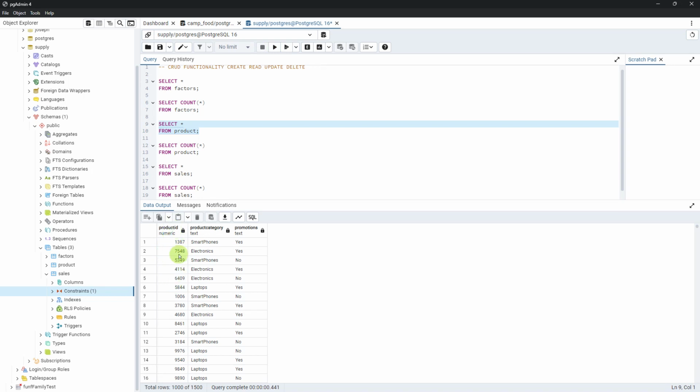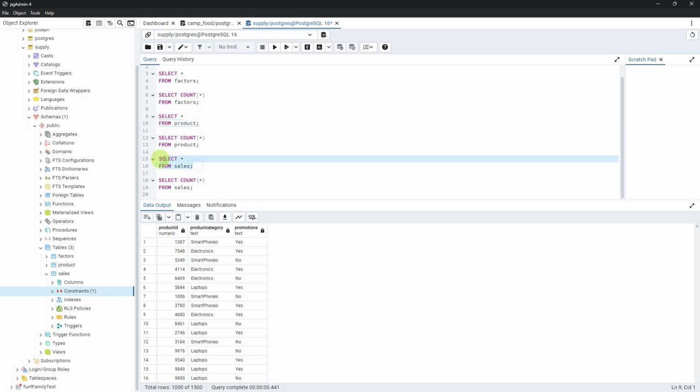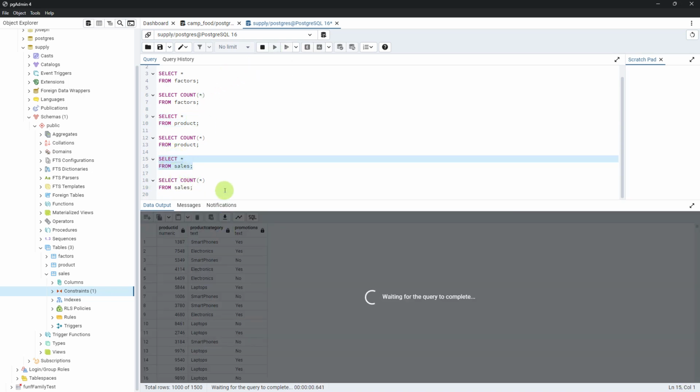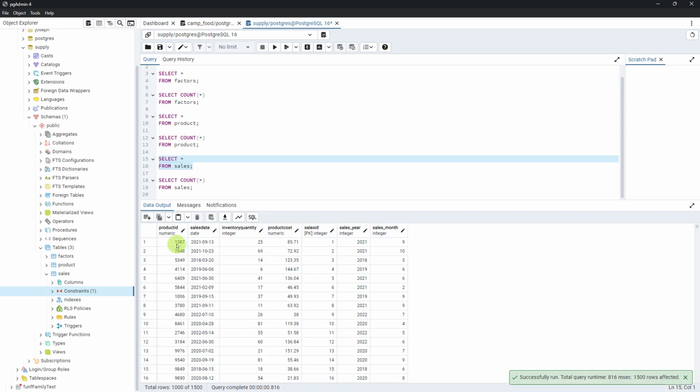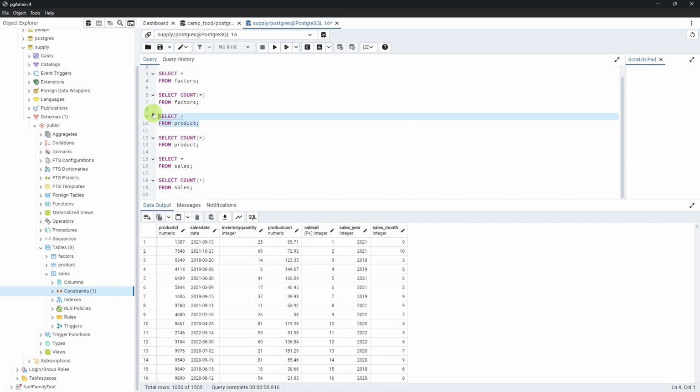There's product ID existing here, and there's product ID existing here as well in the sales table. So there's some form of relationship. What does that mean? It means that I can join these two together, because there is a relationship. Even though you don't put it in the constraint, usually we advise to put it, but there's a relationship.